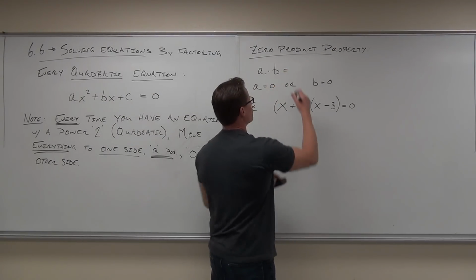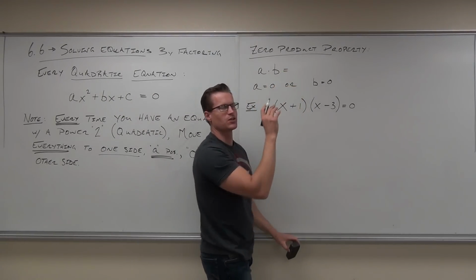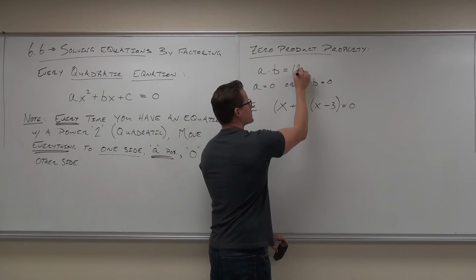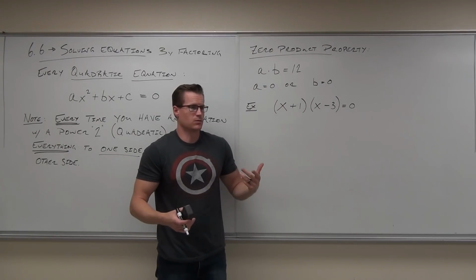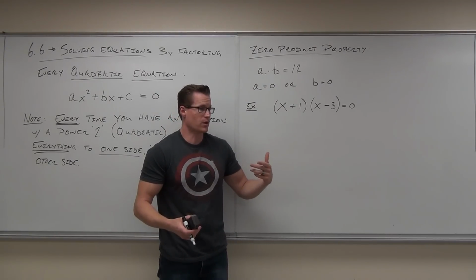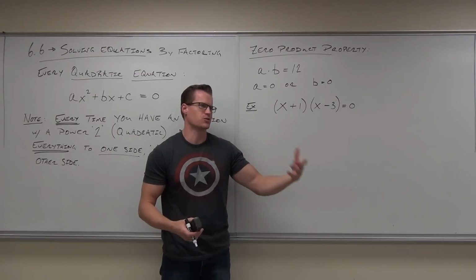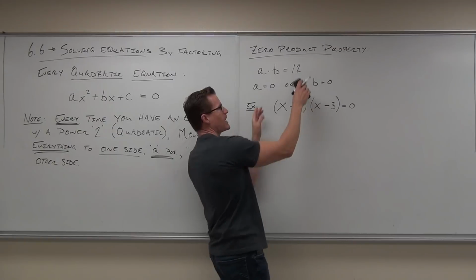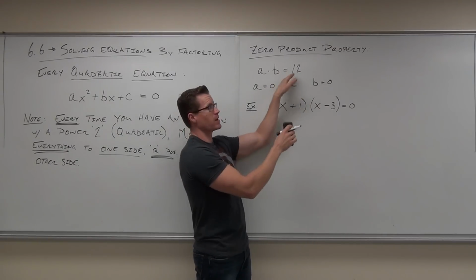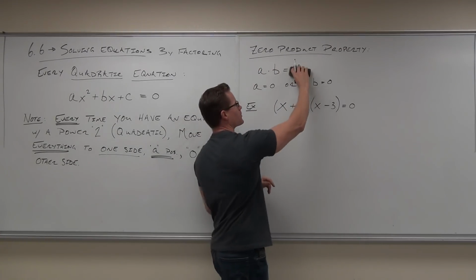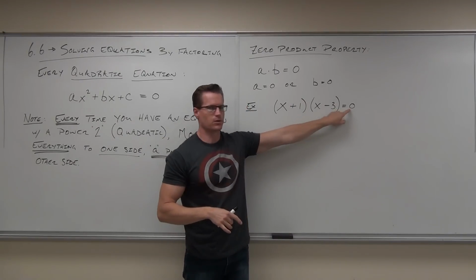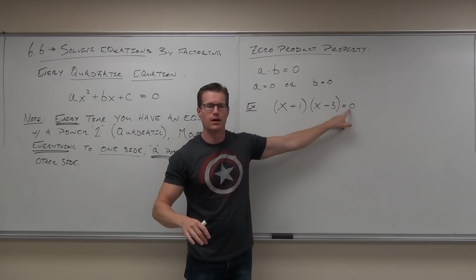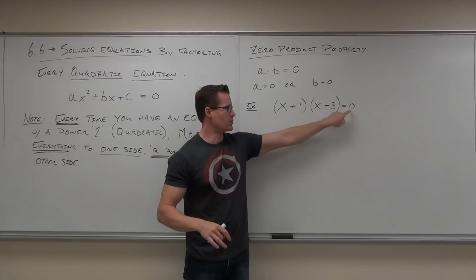For instance, if this is 12, don't write this, please, for goodness sakes, don't write this, okay? If this is 12, does it mean one of those numbers is 12? No. One could be 3, one could be 4, one could be 6, one could be 2, or in other words, every factor of 12, even fractions of 12 would work. The only time this actually works is if this number is what? 0. That's what's called zero product property, okay? Do not ever try to do this without that number being 0. Is that understood for everybody? I'm going to say it one more time. It's so important. Do not ever try to attempt the following if that number is not 0.